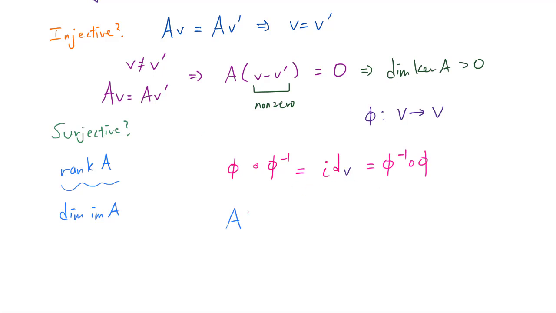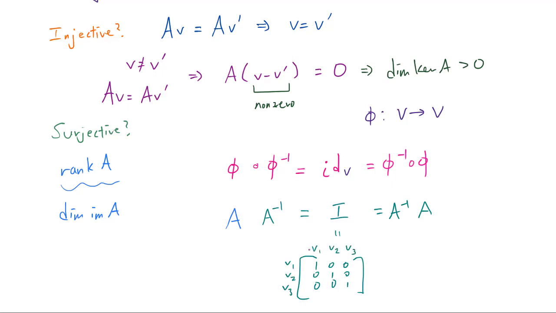And in terms of matrix multiplication, this exactly says that we should have a matrix A inverse such that when we multiply A with A inverse or A inverse with A, we get the identity matrix. An identity matrix, of course, looks like 1, 0, 0, 0, 1, 0, 0, 0, 1 if it's a three-dimensional space, because we want each of the basis vectors, V1 to be sent to V1, V2 to V2, and V3 to V3. And when something like this happens, you say that the matrix A is invertible. So the invertibility of a matrix exactly parallels the notion of vector space isomorphism for linear maps.